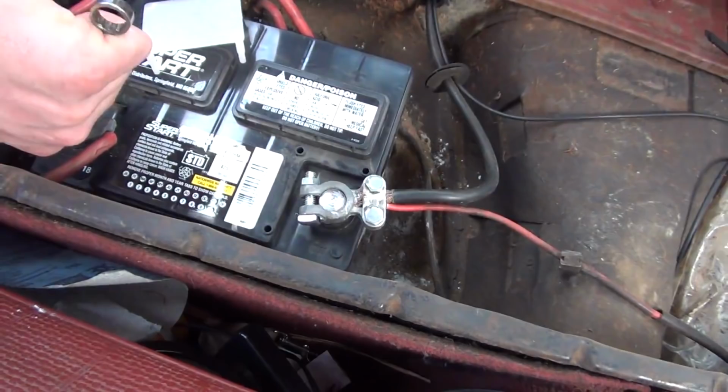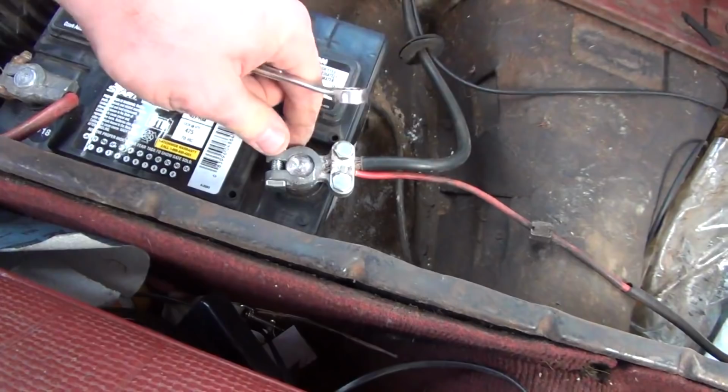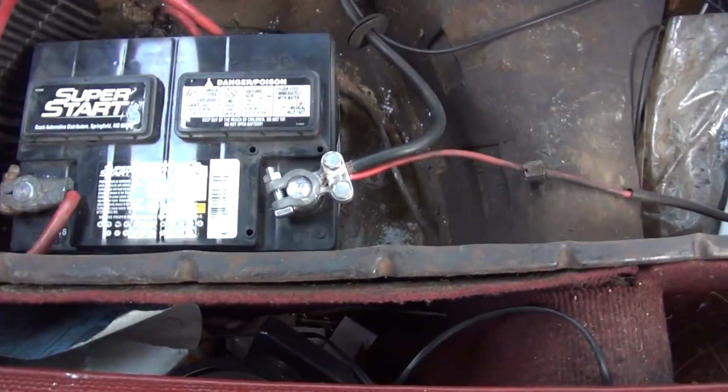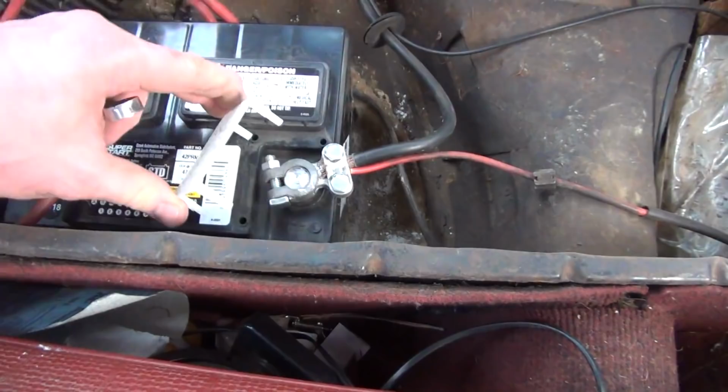So I like this to be able to be removed by hand. It does seem just a little snug. I may have to loosen it up just a little bit. There we go. Okay, now I can actually reach under the seat and move it. It's still on tight enough that it's not going to slip off, but at the same time I can pull it off if I want it off.